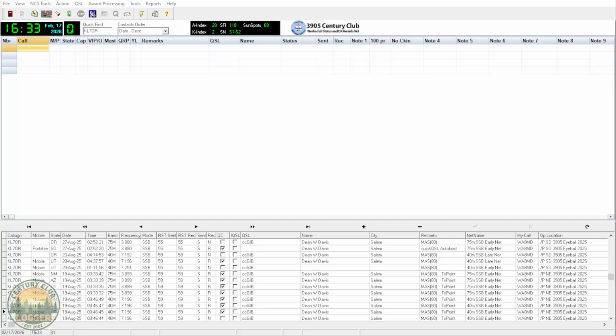I will show you how to download this file. I will show you how to implement this file using the locate QRZ confirmed contacts routine. And then I will show you how to generate a sorted printout you can use to identify usable QSOs. Please note that you must be a member in good standing with QRZ to create the ADIF file that you will need for this process. Now let's move on to the details.